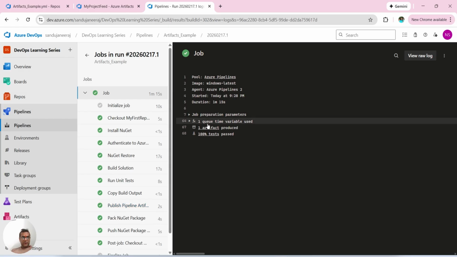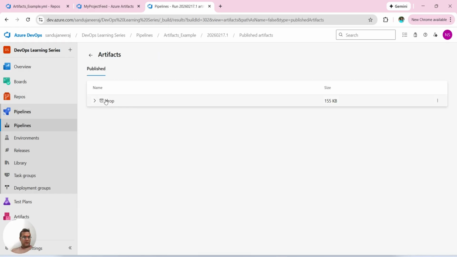If you can see here, there is one artifact that has been produced. Click on this artifact, and the name that has been given is the parent name of your artifact within a pipeline.